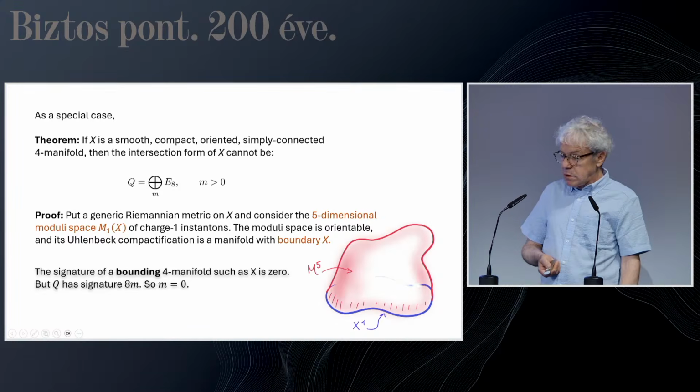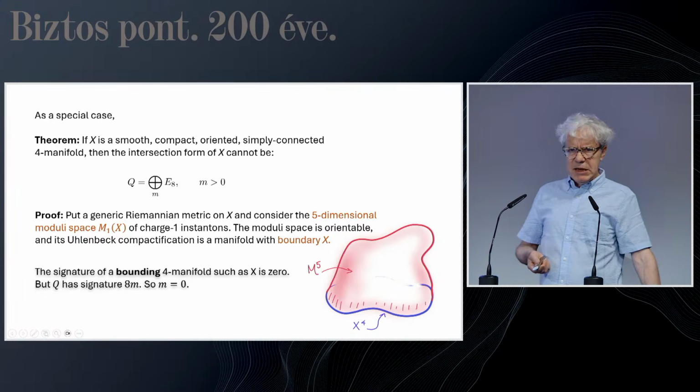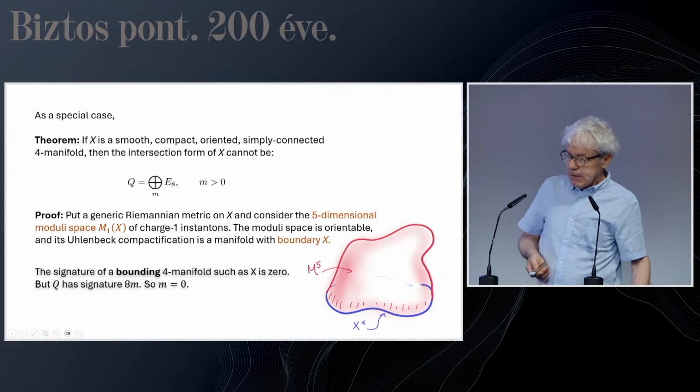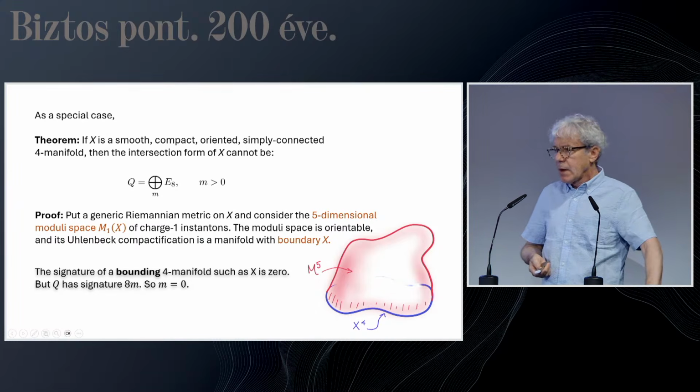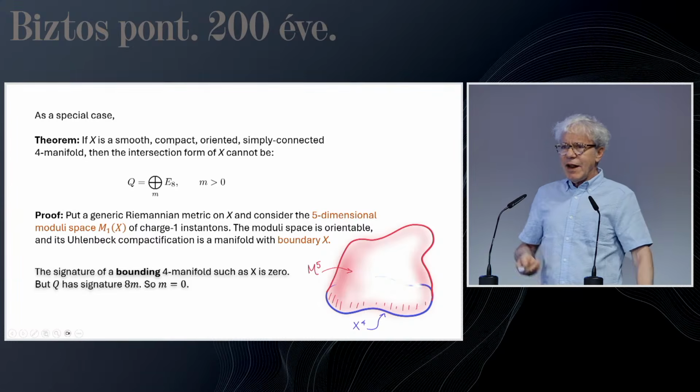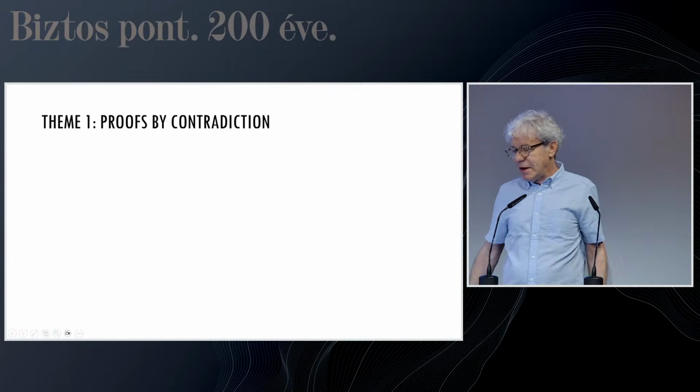I drew this picture once in a talk in the 80s somewhere, and someone in the audience raised their hand and said, what about the cones on CP2? If you're an expert in this, you'll know what that means, but I'll come back to that. I promise to come back to that later.